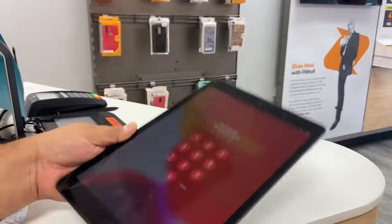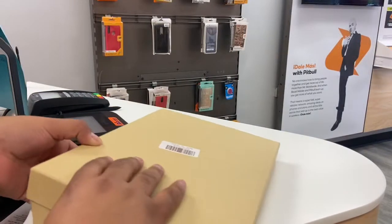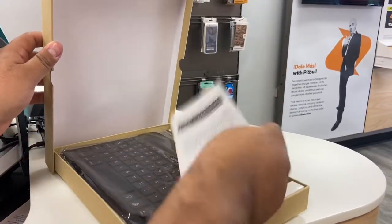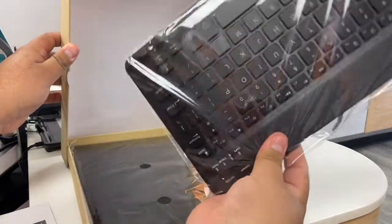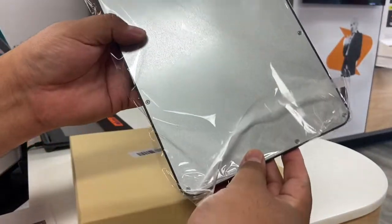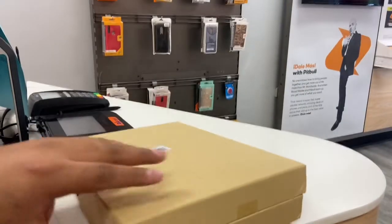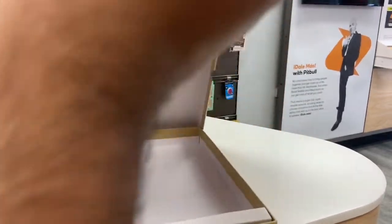There we go, tempered glass is installed. Now let's check out the keyboard. User manual, keyboard. Looks like it comes off. And case.